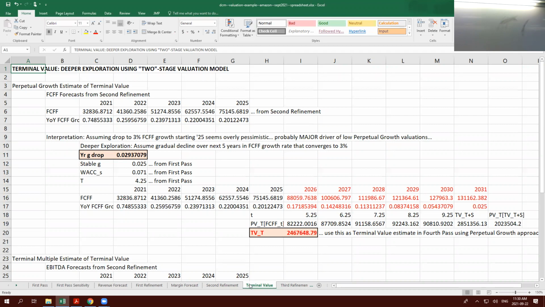And so I'm just looking, in my forecast that I've already done so far, at what my growth rate of cash flows was over time. Oh, it was like 75%, then pretty sharply down: 26, 24, 22, 20. Okay, so I'm looking at that. And then I say to myself, well, I think it'll keep going down. I just don't think it's going down to 2.5% all of a sudden right here. So what I'm going to do instead is make my number continue to fall from this one, but gradually fall over the next 5 years to 2.5.